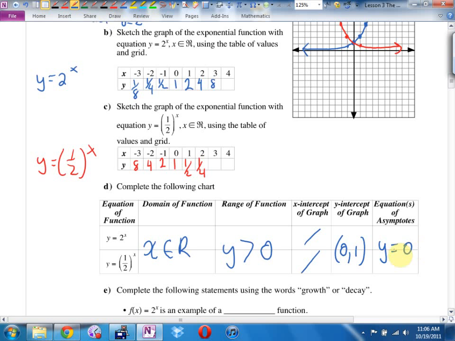Put your pencils down and look up and turn your brains on. On Monday, I'm going to introduce you to the log graph, the logarithmic graph. All I'm going to tell you is it's the inverse of the exponential. So just by telling you that and looking at this chart, you ready? If logs are inverses of exponential, what's the domain of every log graph? Think about it. X is greater than zero because the range is going to become the domain and switch x and y.